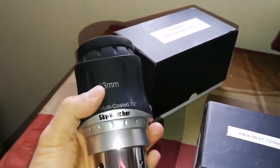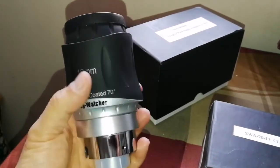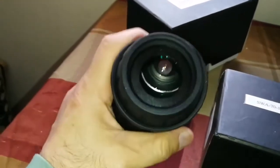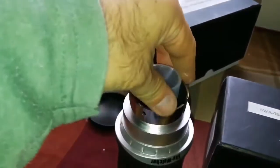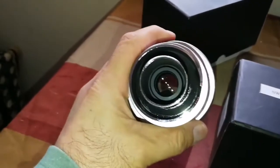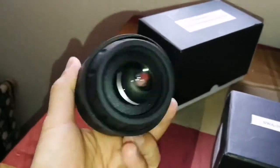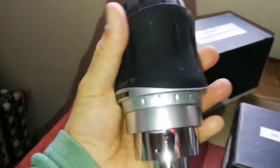Oh, it looks very much like a Celestron Ultima LX. It's a 70 degree eyepiece, exactly like the Ultima. The look of it looks the same. Very interesting. Quite similar. Quite chunky, heavy.